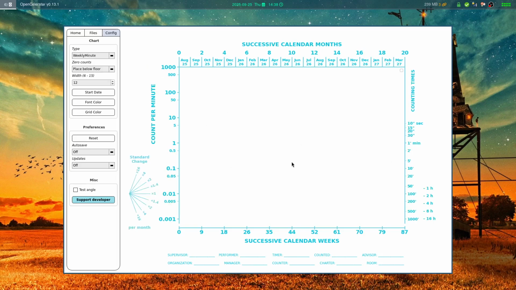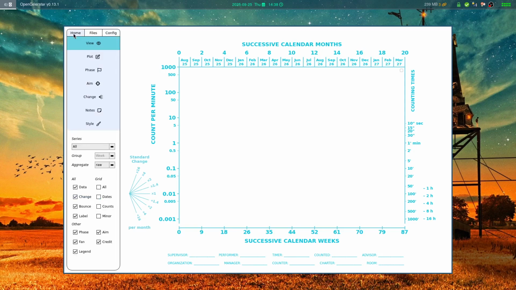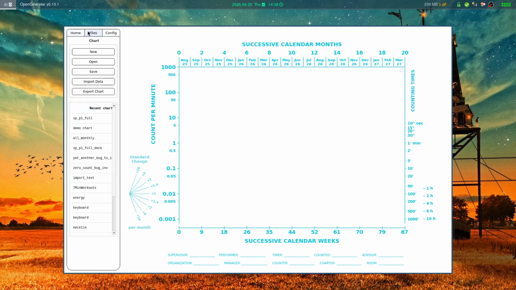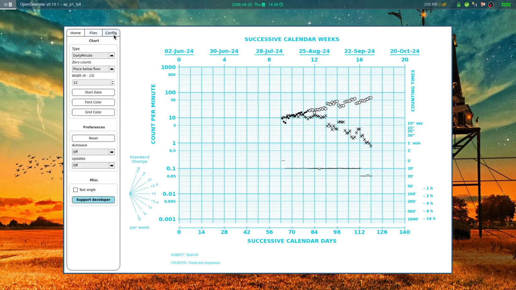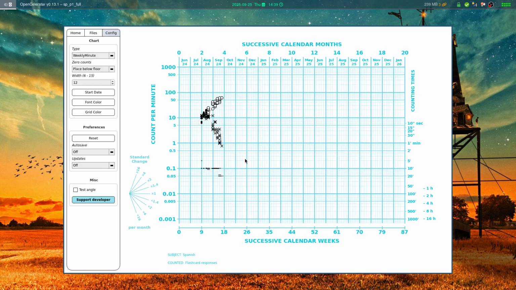So you have, for example, just the weekly counts, or you have weekly minutes, and you can use them all. And you can also switch between them while you're having data on them, and the data will be aggregated accordingly. But whether that will look good or not obviously depends on what kind of data you have. So let me give you an example. I'll use this data here, and this is on the daily minute chart, and we'll switch to the weekly minute chart. And yeah, it kind of works in this case.